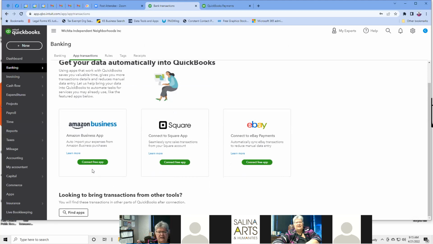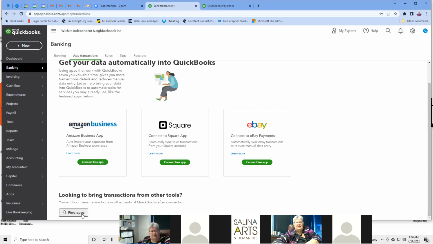I'm a big Amazon user, I buy a lot of stuff through Amazon. So you can integrate Amazon Business, you can integrate Square. I'm also a Square user. I use that for my business, and it will automatically populate your QuickBooks with the Square transactions. So you don't have to go out and get those transactions, and it will do the same with eBay.